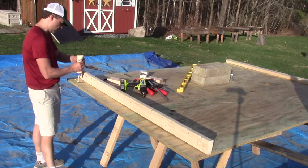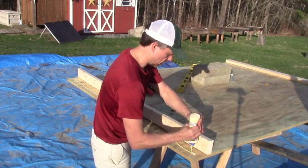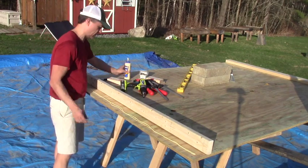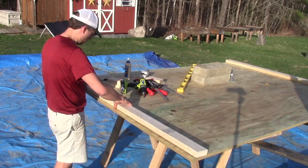Two by four stud, glue. And what I'm gonna do is show you how I use a clamp to help even out the plywood into the stud, because there's a little bit of natural warp in this stuff, and everything doesn't line up exactly right. So we're gonna put this right to our 3/4 inch line.